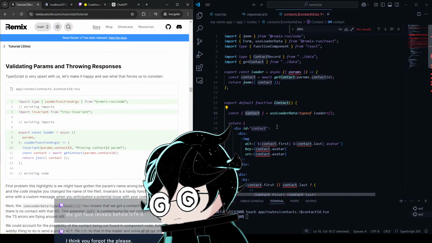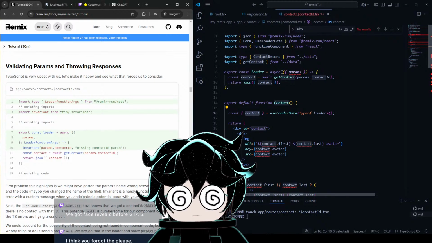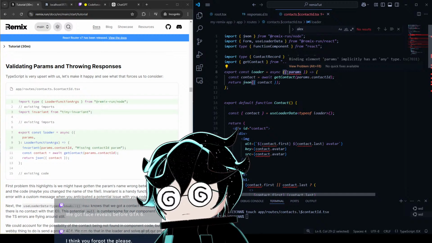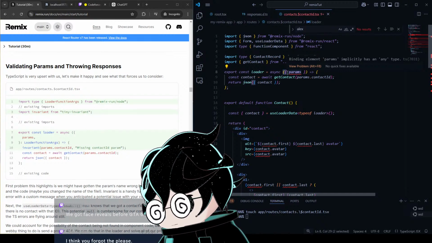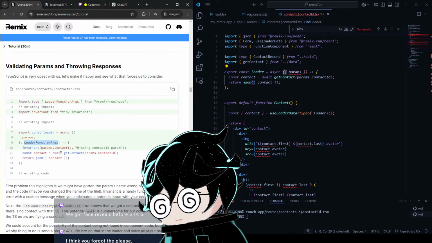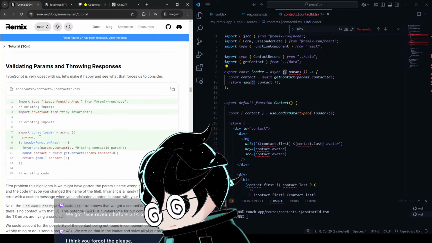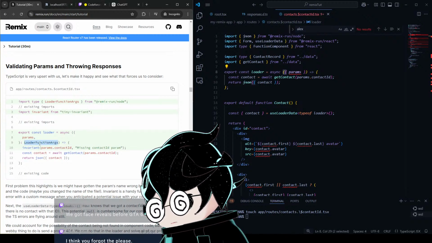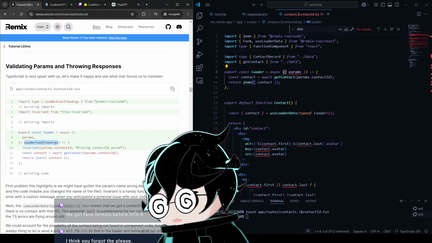Loader function, console loader. So we're telling it to expect LoaderFunctionArgs. Wait, what are we doing? Oh no, this is the params of the function.